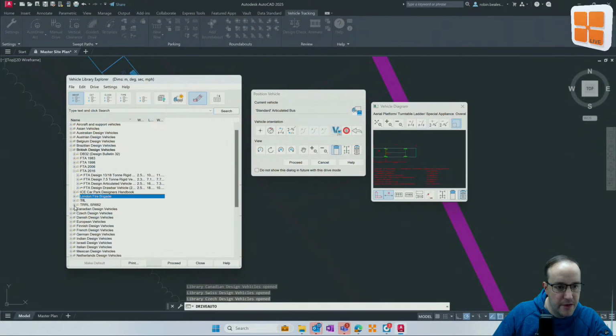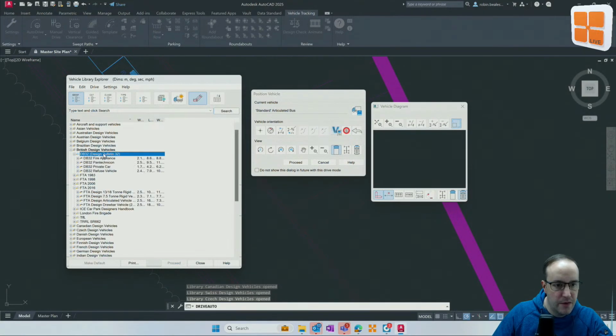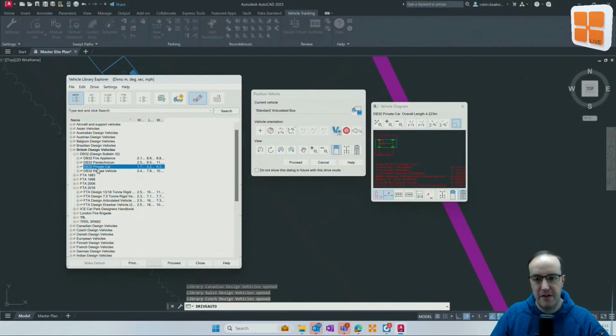We want to go in and choose a fairly default vehicle, which, let's go under DB32 and let's pick the DB32 private car. There are some others that might be more, let's say, appropriate for your designs, but go and find the one that you're after.